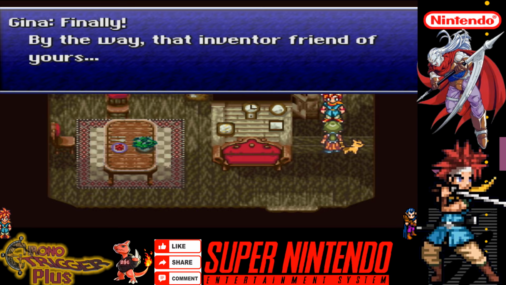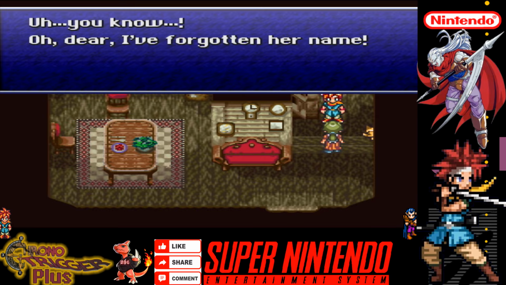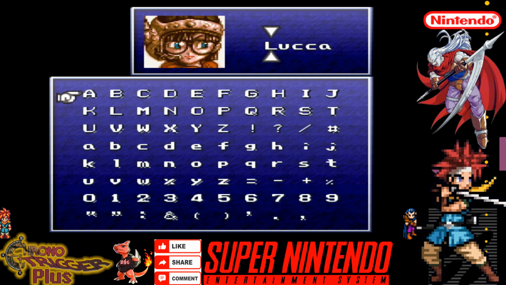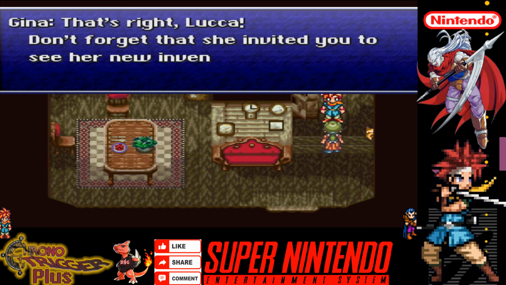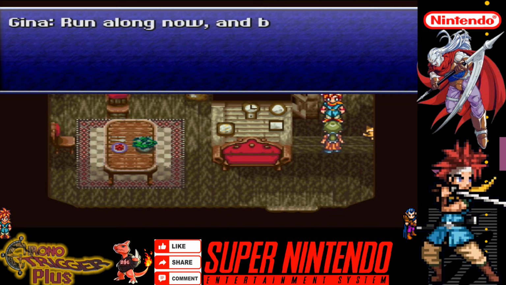Finally, by the way, that inventor friend of yours, you know, oh dear, I've forgotten her name. Luca. Cool name. Yeah. Oh yeah, the nerdy chick. I forgot about her. I'm so sorry. Yeah, Luca. Don't forget that she invited you to see her new invention. Run along now and be back before dinner.